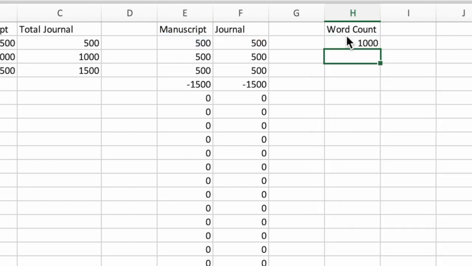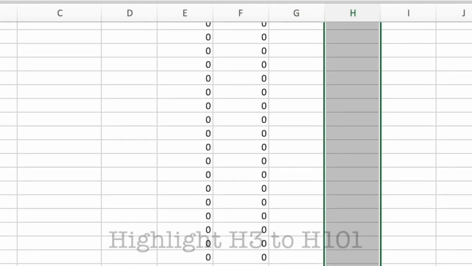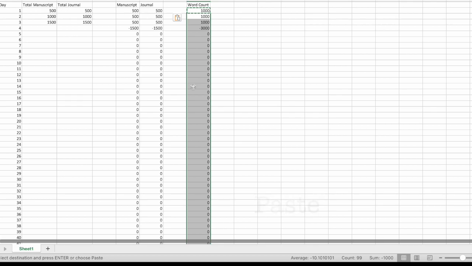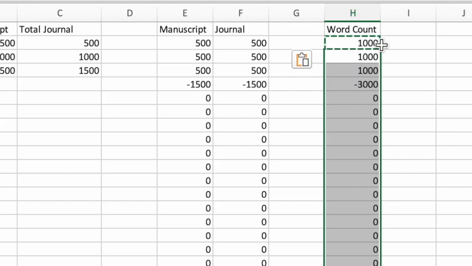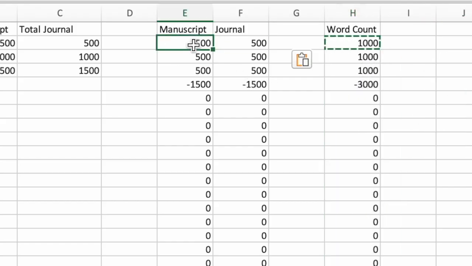And now it's shown us that we have written 1,000 words, 500 in the manuscript and 500 in the journal. And since all we're doing is adding those two, now we just copy that. And now we go all the way down to day 100 and you paste. And what that will do is it will show you now you wrote 500 words in your manuscript, you wrote 500 words in your journal, and your word count is 1,000 words.